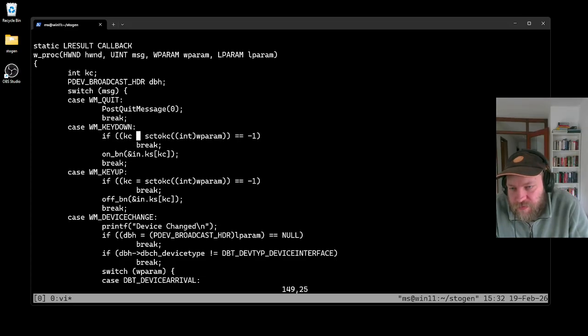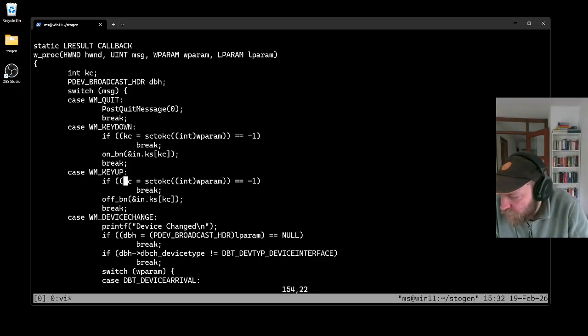What this does is it calls the scan code to key code function I wrote with the scan code, and it translates it to my internal keys.